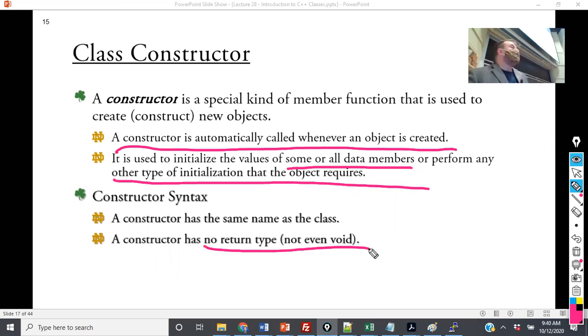The other thing I want you to note before we continue is that constructors do not have return types. The return type doesn't exist in there. You don't write one. What is actually being returned is a new object.